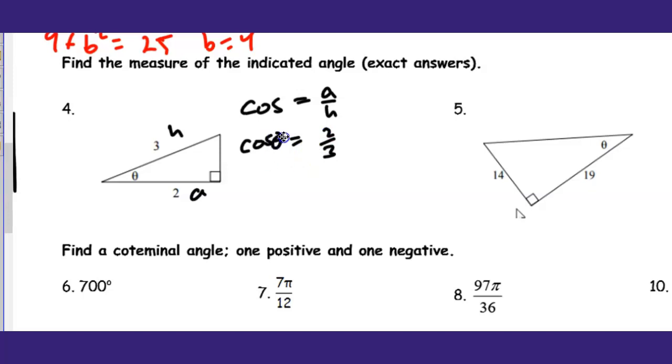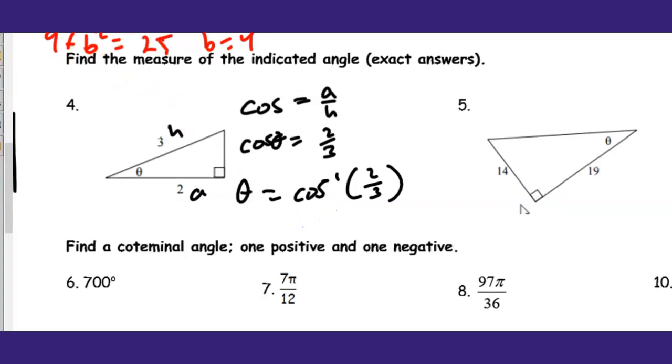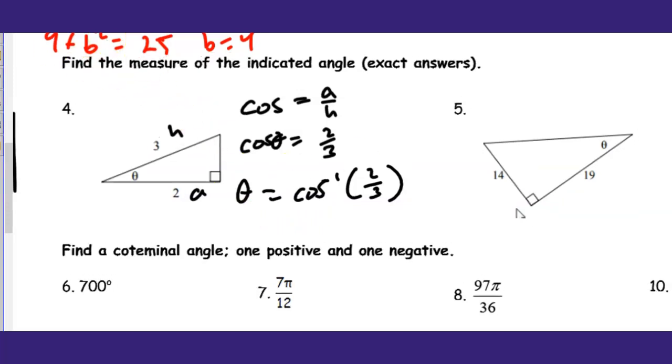And in this case, guys, you cannot take the cosine of theta. So what we're going to do is use an inverse to find our angle. And when we put that in our calculator, hopefully you have your calculator with you, you end up with theta equal to 48.2 degrees.